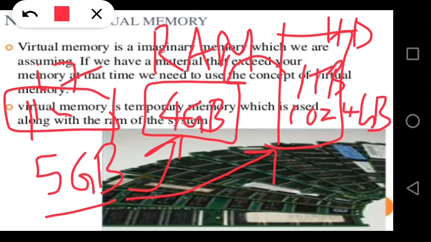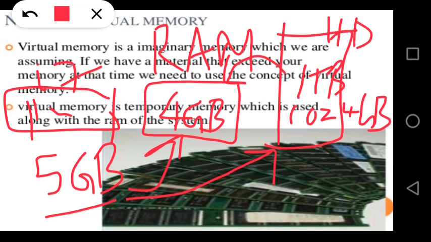So now you understand. The user, the developer, or the programmer was not constrained or limited to develop programs whose size is less than main memory. He can develop as big a program as he wants. In fact, he can develop a program whose size is equal to its hard disk capacity, that is 1 terabyte, that is 1024 GB. So there is no constraint. How is it possible? Using a special technique called virtual memory.